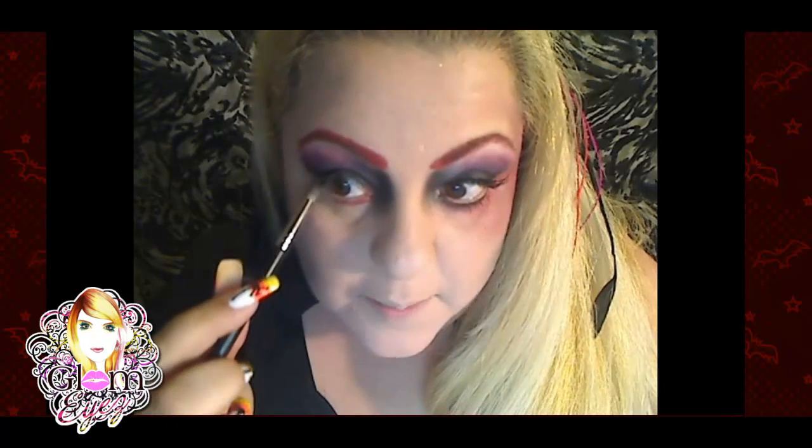So now I'm going to use my pencil brush and I'm going to use Orchid Purple again. And I'm going to put that on top of the red. Kind of to blend things in. Sort of like that. And I'm gonna get my Darkness and I'm gonna do the same thing right here. And then I'm gonna blend everything together.